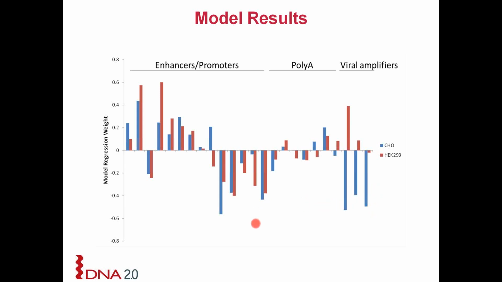But furthermore, this data specifically allows us to identify elements of focus which we can re-engineer. So this is what we're focusing a lot of our time and resources on right now. And when you think about just breaking apart and focusing on which, for example, promoters contributed most to expression and how we can engineer them to further enhance expression, you can really display the power of design of experiments. So we are able to deconvolute the pieces of each vector, model it, and then perform more rounds of experimentation on each system and on the specific elements. So from this, we've been able to re-engineer vectors and create far superior vectors.